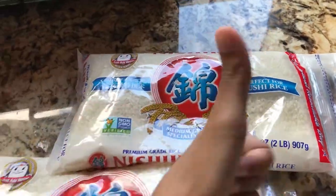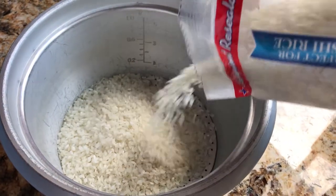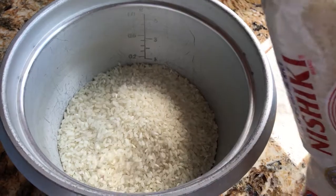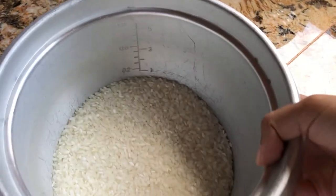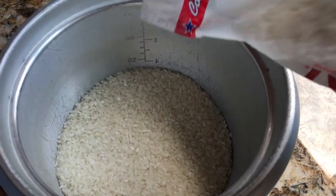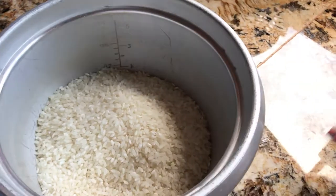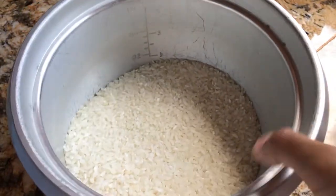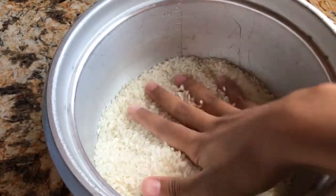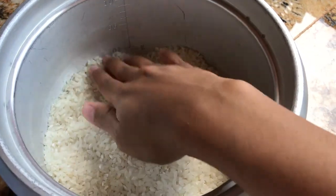So this is nishiki sushi rice. It's the sticky rice. And I didn't realize sticky rice was different than regular white rice, so I had to go get that. And I'm just gonna do 1.5 cups of the sticky rice. And again, I'm filming with one hand, so I'm having a hard time filling this up and trying to measure it.